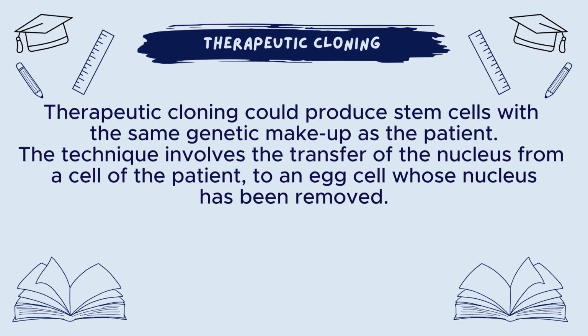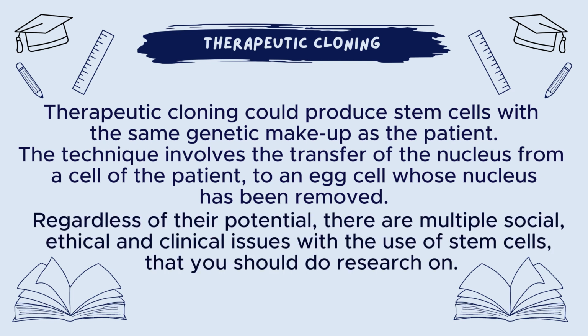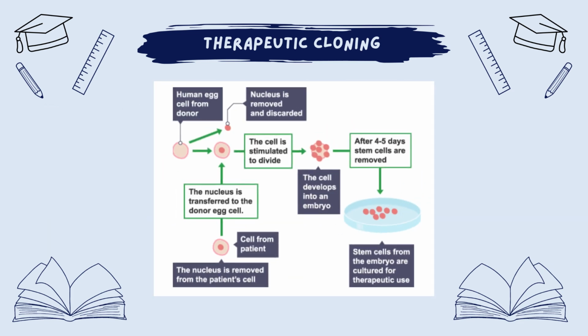Therapeutic cloning could produce stem cells with the same genetic makeup as the patient. The technique involves the transfer of the nucleus from a cell of the patient to an egg cell whose nucleus has been removed. Regardless of their potential, there are multiple social and ethical and clinical issues with the use of stem cells that you should do your own research on. On the screen is the process of therapeutic cloning.